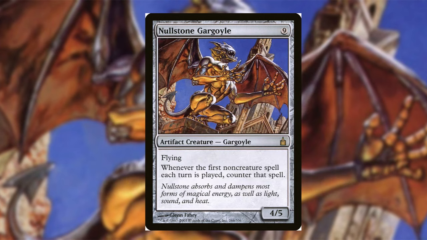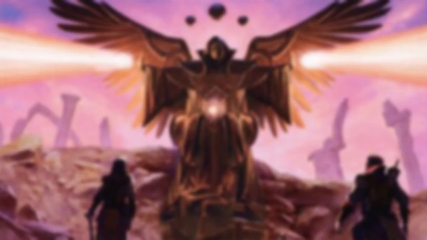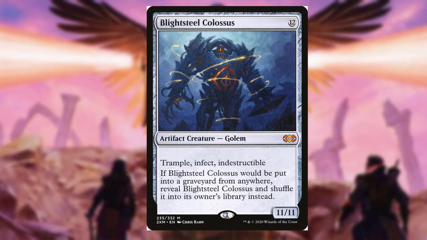Also controlling the board and making sure that we have a dominant hand in the game, we could cheat out some more cards like Blightsteel Colossus. You could easily take somebody out if they don't have any creatures to block with, because it does have Infect, and it has 11 total power, so be warned, you may get some people salty.